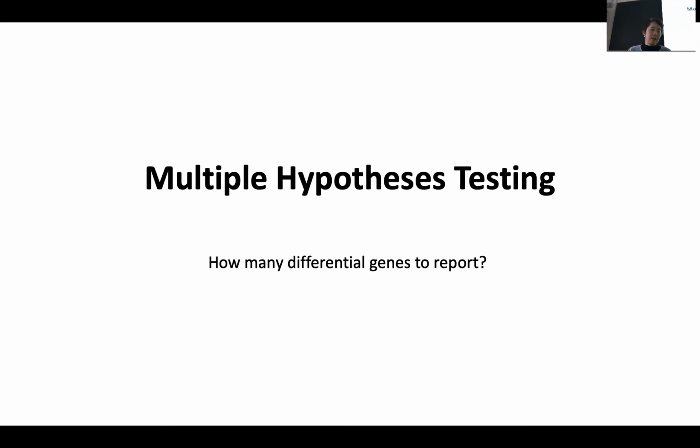And at the end, you can rank the genes by their level of differential expression, but where do you cut the line to say, between the two conditions, I have 200 genes that are different, or 500 genes that are different, or 1,000 genes that are different? Can we use p-value for something like this?